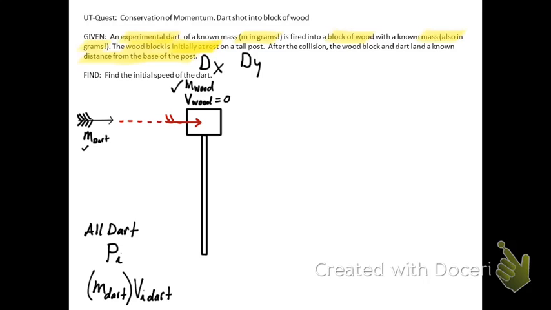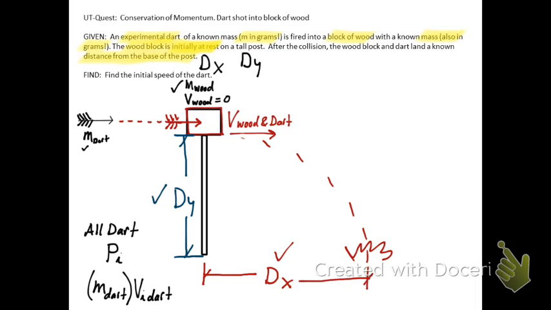So what happens next? This dart then hits the block of wood and they both fly away at some initial velocity and fall off the post and land some distance away from the post. Now we have a half parabola projectile motion problem. Our distance in the x is given, our distance in the y is given. So let's use this information and find the initial velocity of the object.